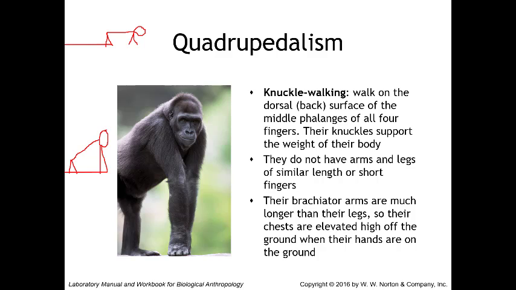So their chest, as we can see here with this gorilla, here's our head. The spine is actually, you can see it here perfectly, right? Here's the two limbs, and then right here you have one limb, and then you have the other one down here. So their spine is up, their chest is elevated, right? And that's that locomotor compromise that we're talking about, right? So they balance their ancestral brachiation traits with their current terrestrial quadrupedal behaviors.